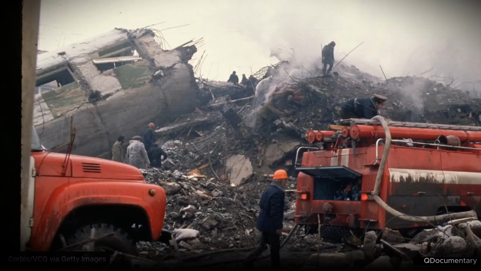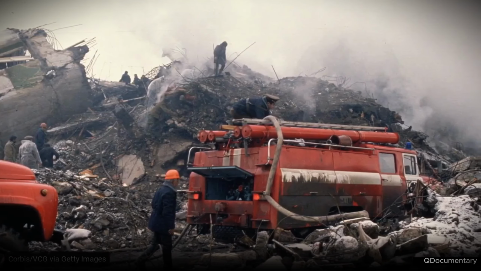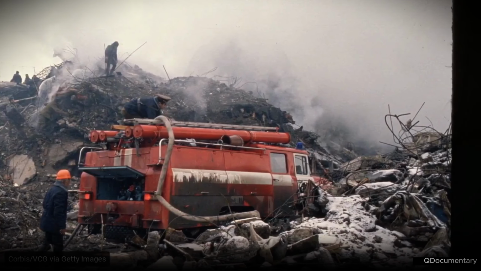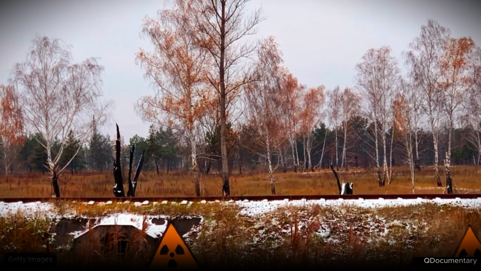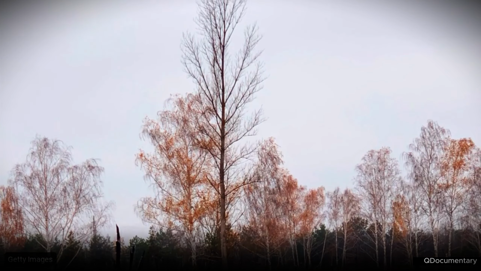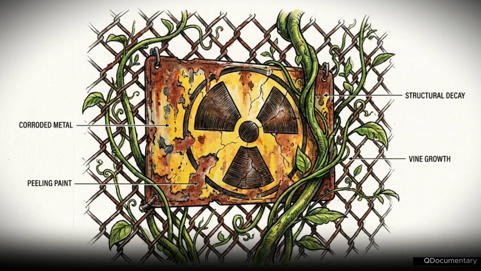The state's focus on containment of the news rather than the radiation significantly increased the health impact on the first responders and the surrounding population. Environmental damage was severe. This area, known as the Red Forest, saw its pine trees turn brown and die within weeks. Decades later, radiation warning signs remain a permanent feature of the landscape.